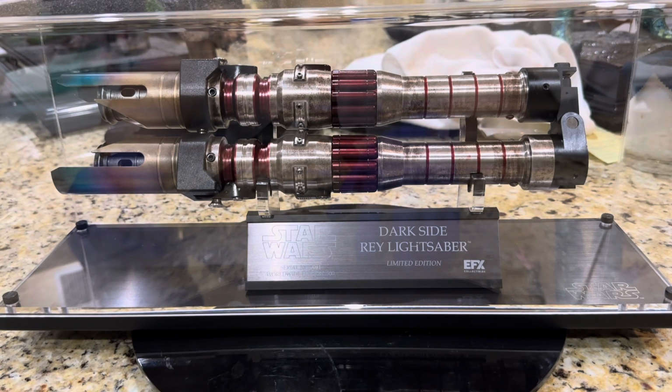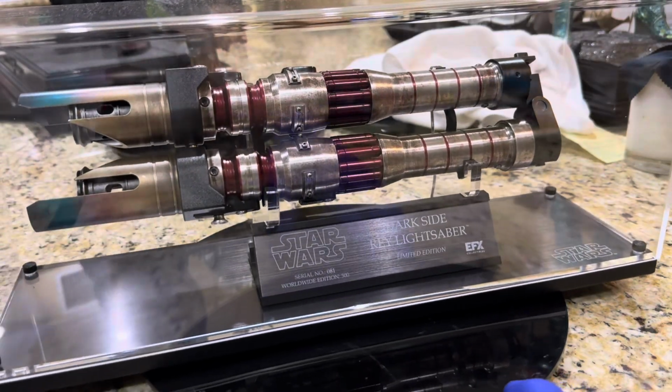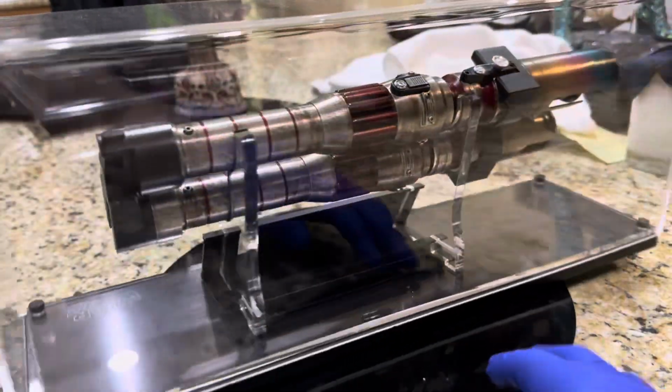In reality, I should try to get one that's actually a black metal to match this, but I don't think they actually make them, unfortunately. So it'll just be a regular signature edition plaque if I'm ever so fortunate as to get Daisy Ridley's signature. But that is probably something for the far distant future.